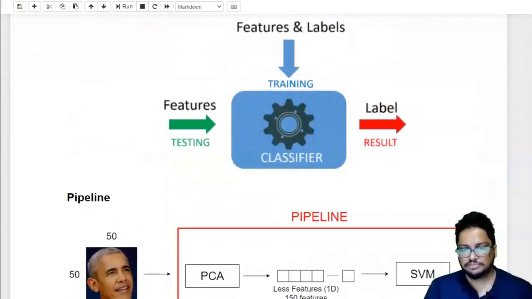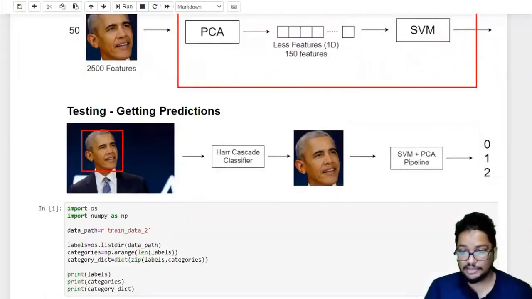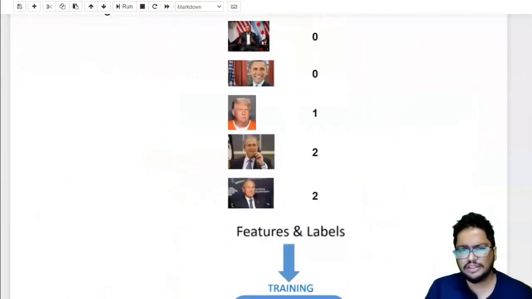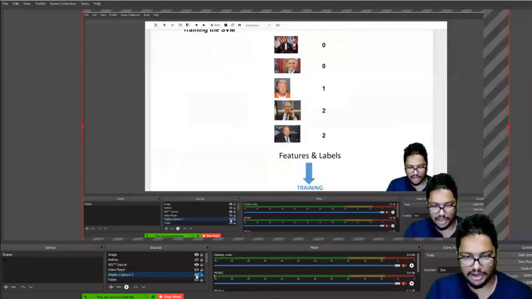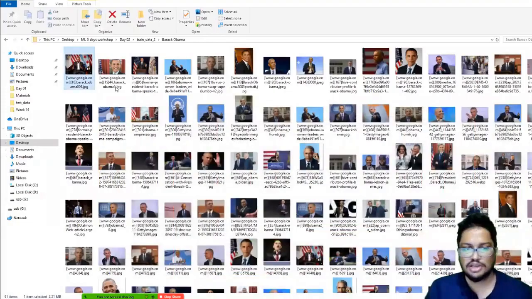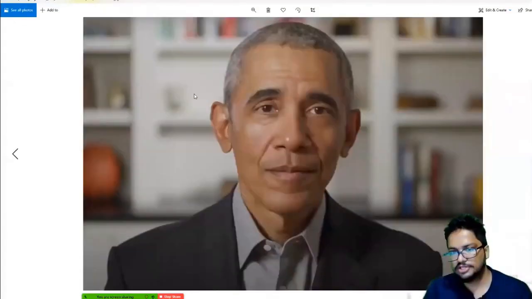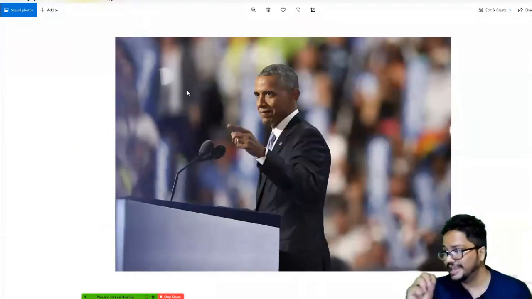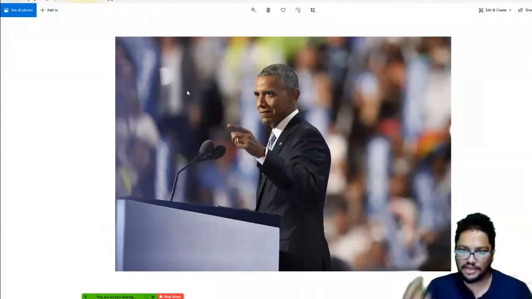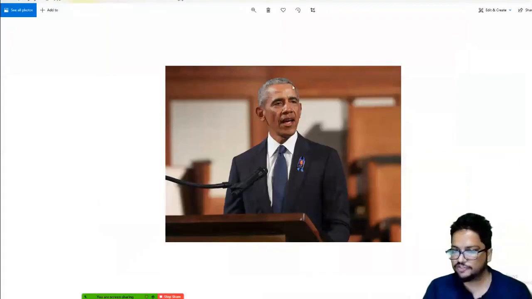Then we have another important point I have to explain. If you go through the images, you can see that these images also contain the background, not just the faces. The background is always there. So what we have to do is first get the face cropped, in order to identify the person. We don't need the background, we need the face. So we need a method of detecting the face and cropping it.